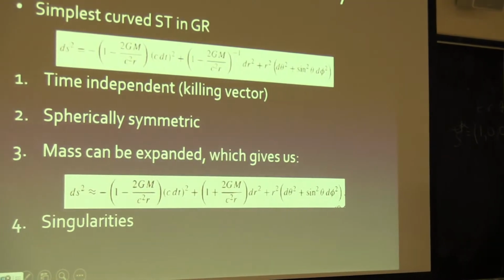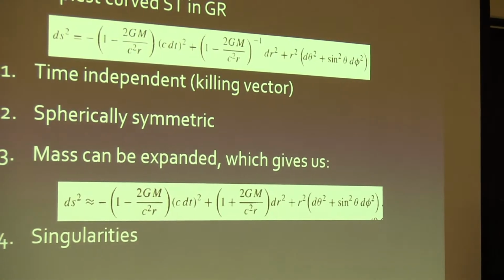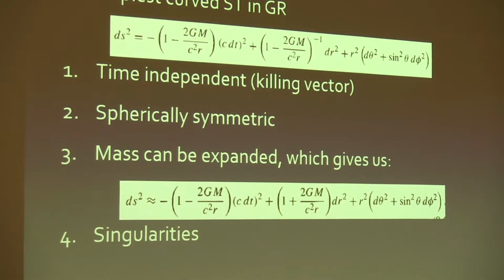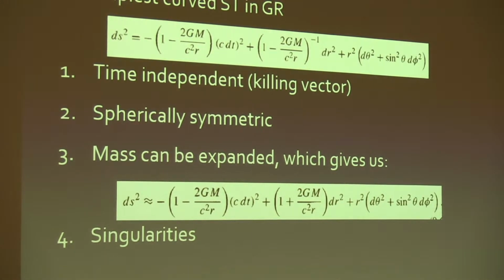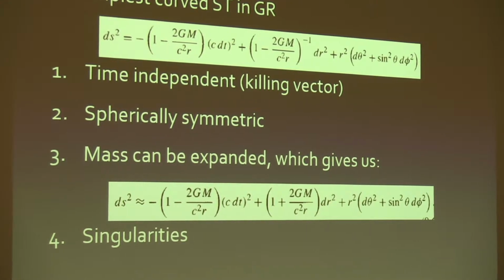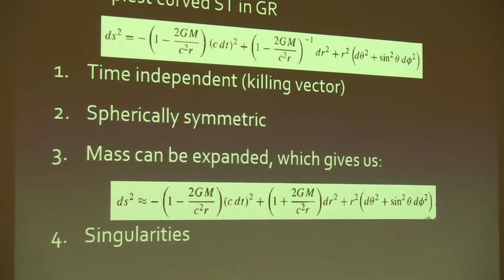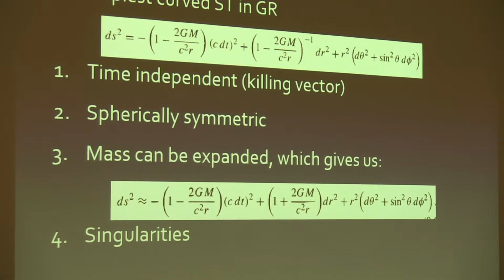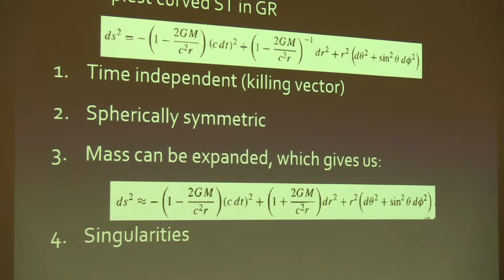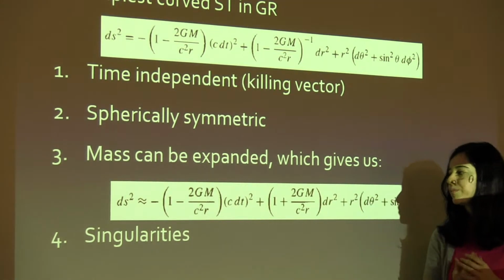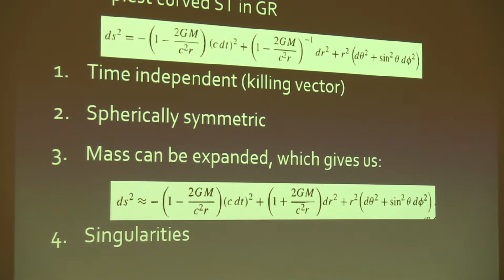And r here is not the radius. It's not saying from the center, or from the singularity, to some event horizon. It's related to the area of the black hole, but it's not like you're measuring from the center of something to the outside. So it's a little bit of an abstract concept. And then you have singularities. What you can notice here is that when r equals 0 and when r equals 2GM, you get a singularity.